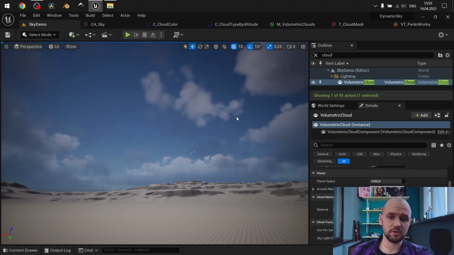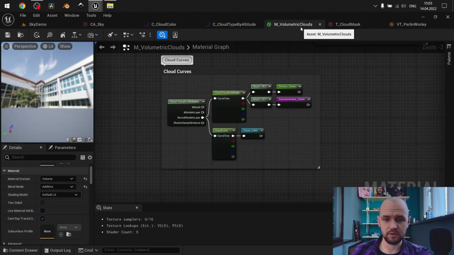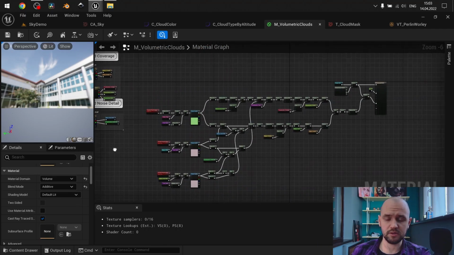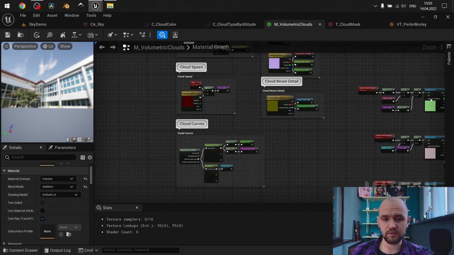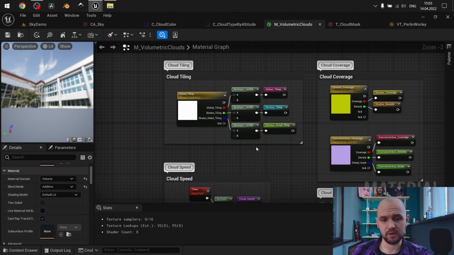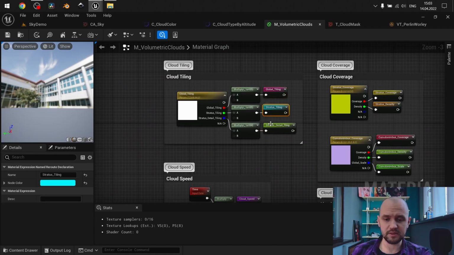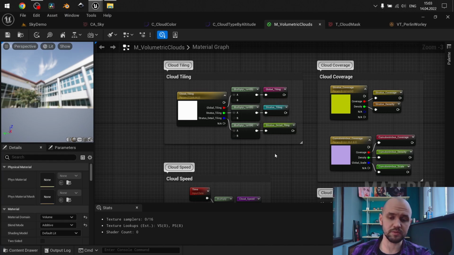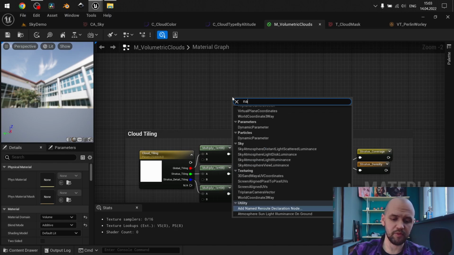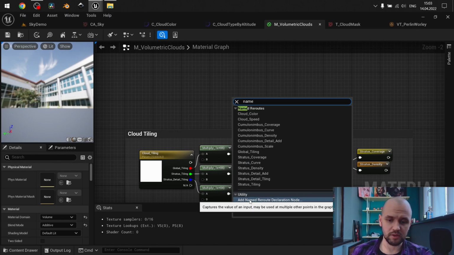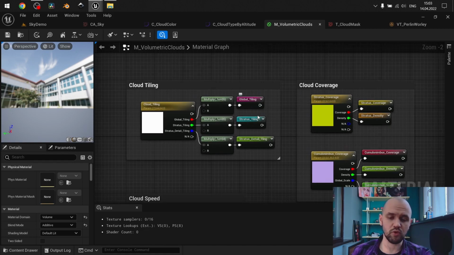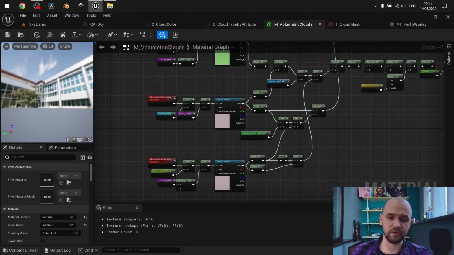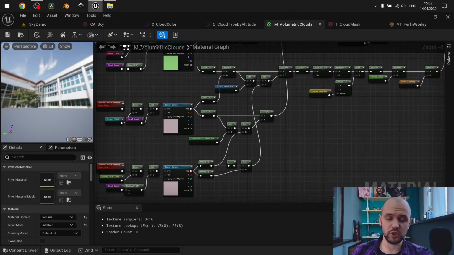Now let's talk about the logic itself. Here is my shader. It may look complex, but actually those operations are quite simple to replicate. First of all, I'd like to cover this one. Those elements are called named reroute nodes. To make them, simply type for name and select this one. Then you can provide any type of data inside it, so they work as shortcuts to keep your graph from getting messy.